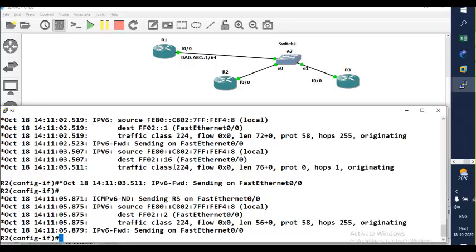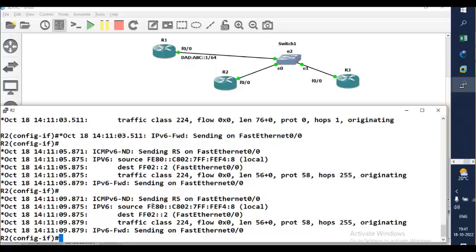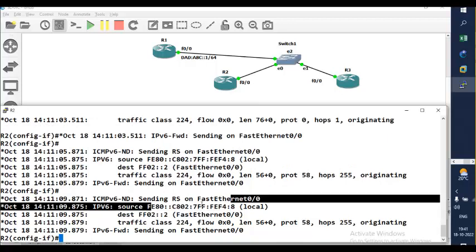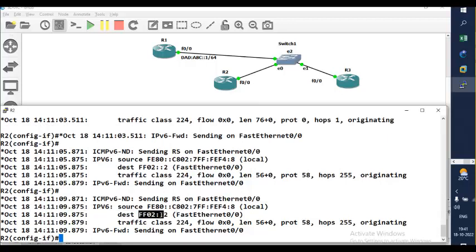And now what happens is this guy immediately says, okay, I'm sending a router solicitation. Who is sending? R2 is sending the RS. Hey, any router, please tell me, is there any router there? Speak to me. I need something from you.